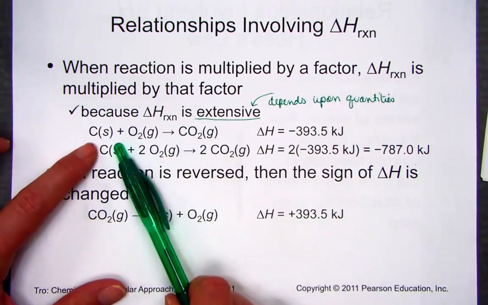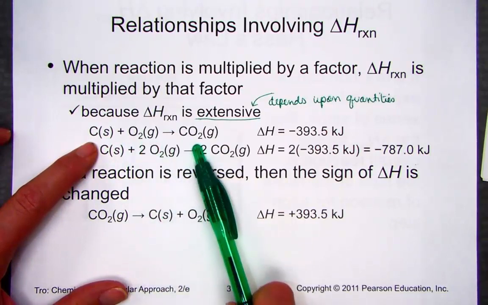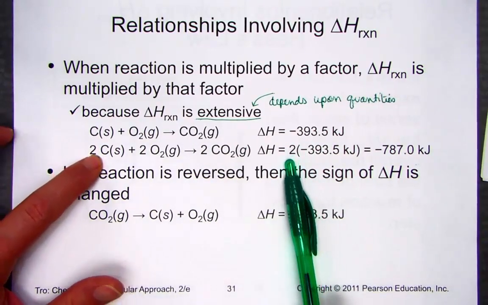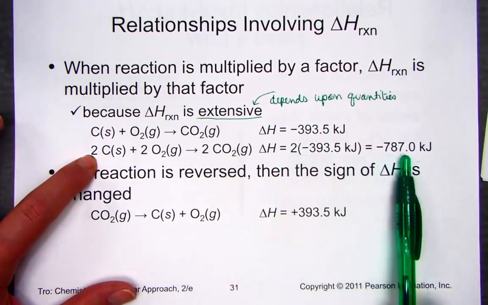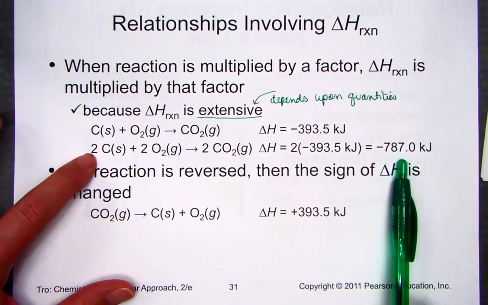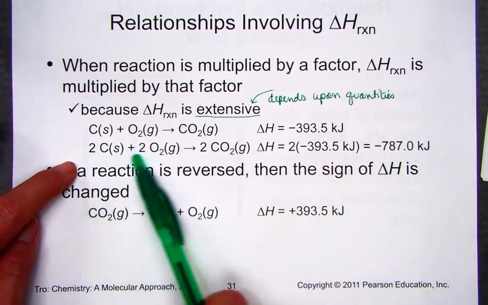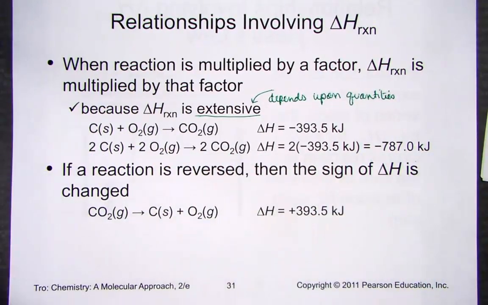Let's suppose in this example, here's that combustion of diamond. Carbon as a solid combusts and produces carbon dioxide. The heat energy that's released is negative 393.5 kJ. Suppose I double the amount. Doubling the moles will also then double the delta H. Twice the heat energy is then released. The same is true if I tripled it. Whatever I did to distribute through coefficients, I do the same to the delta H. If I halve it, I take half the delta H.